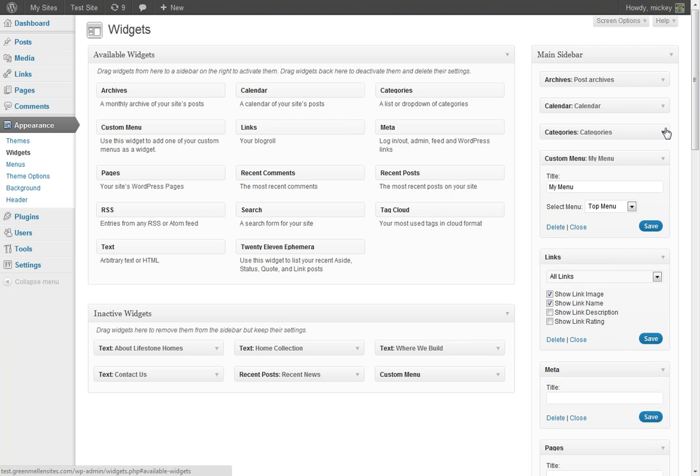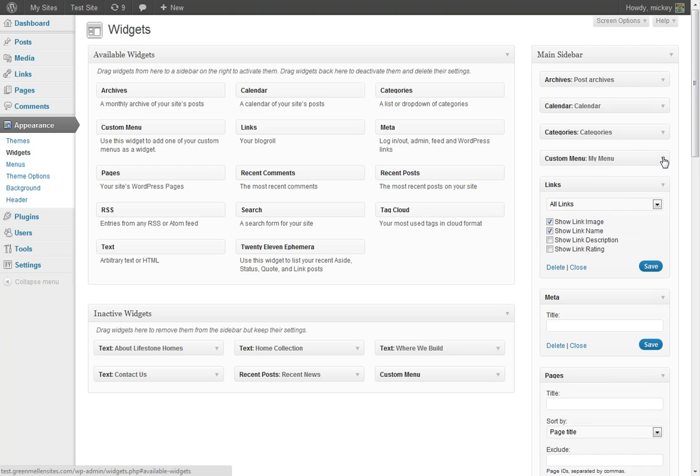This is a fairly new one, a custom menu widget. This is kind of neat. If you use the appearance menus option to create a menu, which a lot of themes support now, and you really should if you can, it makes it easier to change themes in the future or to customize the menu as you wish. You can use this to stick your menu anywhere else you want. Again, StudioPress, I know in particular, uses that custom menu to display your menu in certain places. It works well. So you can title it, choose which menu to use, have it show up there.